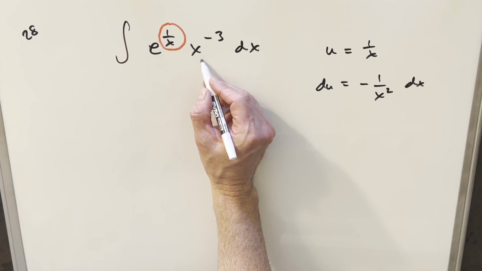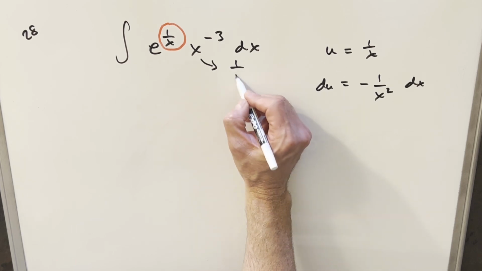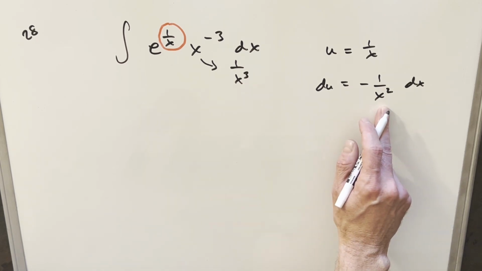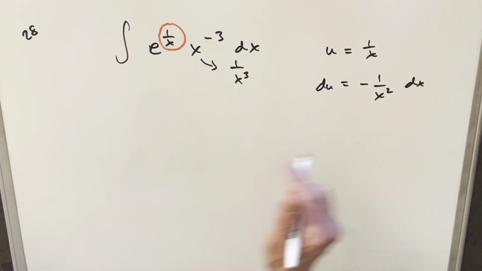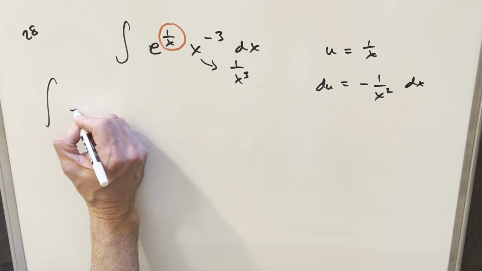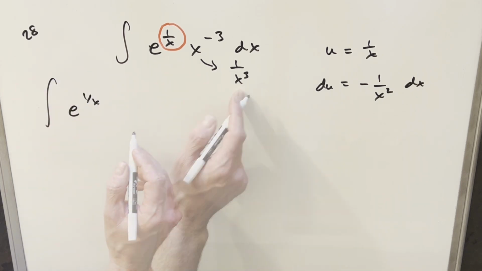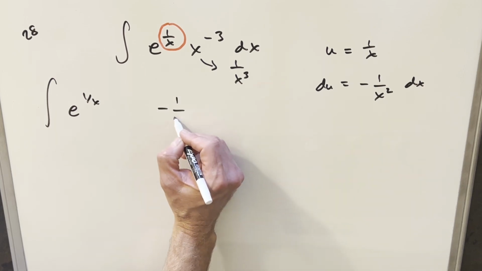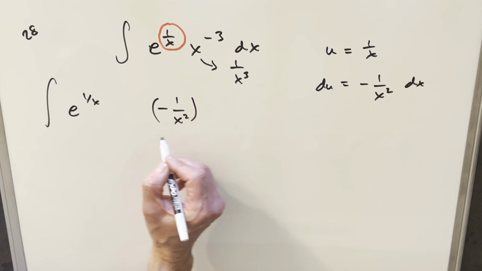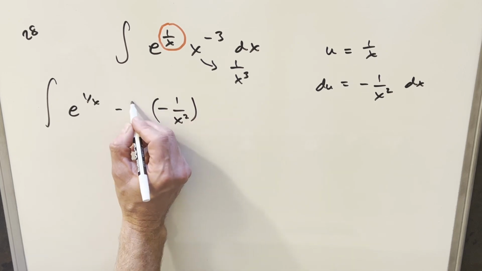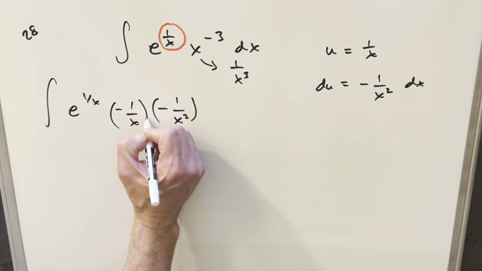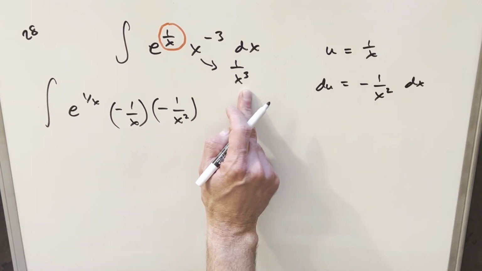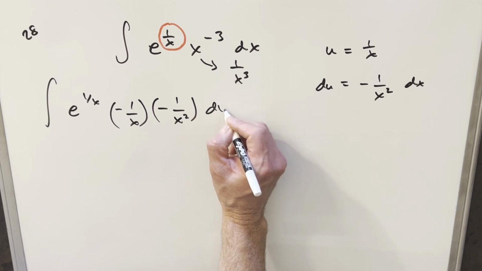And then before I substitute, what I'm going to do is we're going to rewrite this. For x to the minus 3, now this is the same thing as 1 over x cubed. So what I'm thinking is we can actually create a 1 over x squared just to set up this u substitution. So let's write it out that way. So I'm going to have e to the 1 over x. Then we'll split up this 1 over x cubed. I can create this minus 1 over x squared, like this. But then, so that I'm not changing it, we'll multiply it by minus 1 over x. Just noticing if you multiply these two together, you get back 1 over x cubed. And then we'll have our dx on the end.